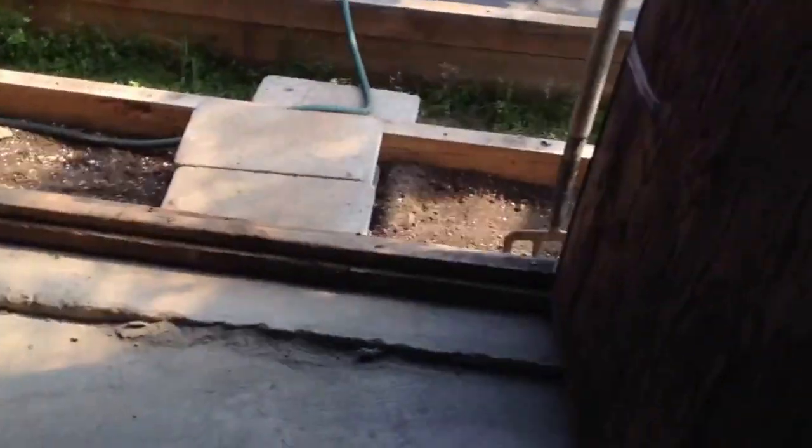This end came in perfectly. We filled the little one-inch space between the slab and the floor with dry concrete, which will allow the building to shift a little more if it wants to. Hopefully it'll settle a little bit, and that foundation can settle down where it's tipped up again. Same along here — we've got that all fixed up. Patched the corner out here.